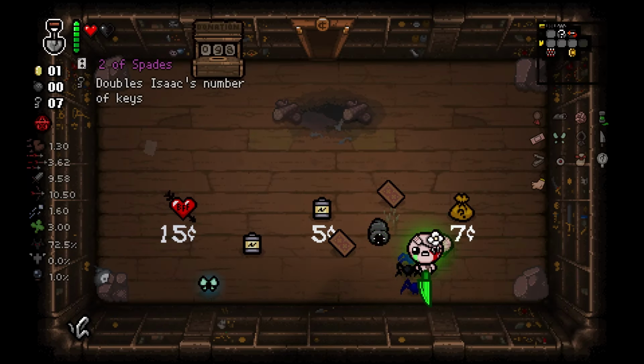I got no familiars. I'm not going to take any of that stuff. Problem is right now that my HP is kind of low. So taking further Devil Deals is going to be kind of hard. Need to find like a health up pill. Pyromaniac or something. I need something.